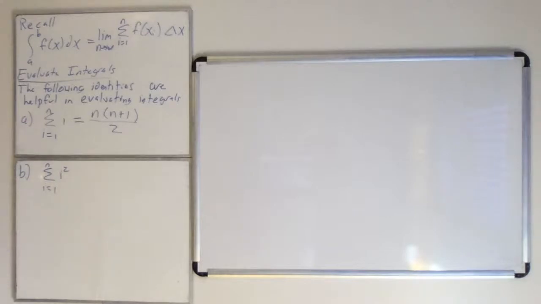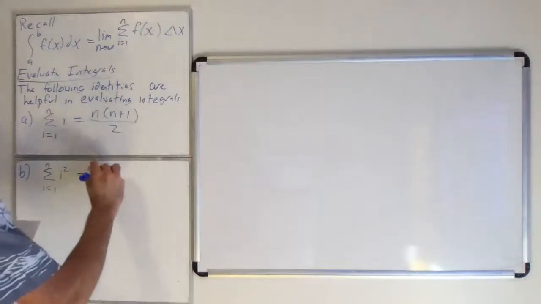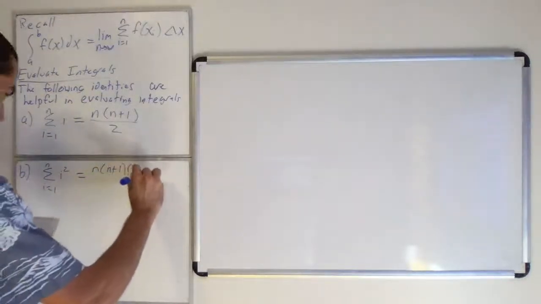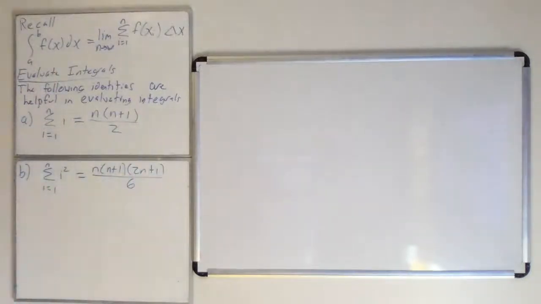Similarly, the sum of the first n squares, so 1 plus 4 plus 9 plus 16 and so forth, is n times n plus 1 times 2n plus 1 all over 6. If you're interested in why these identities hold, you should either take combinatorics, which you'd take in a few years if you go in the math direction, or discrete math, which you could probably take after Calc 2.